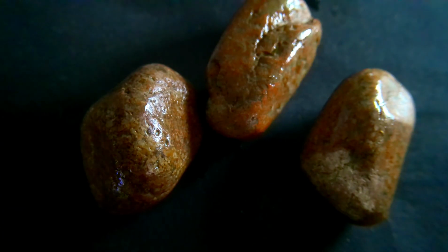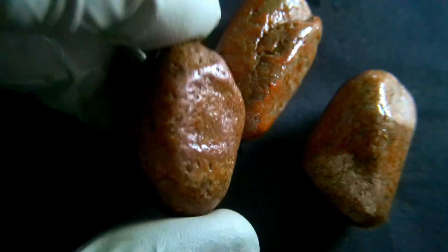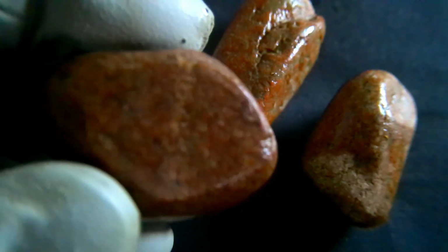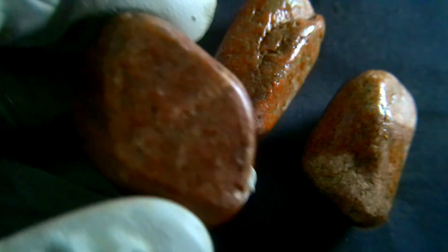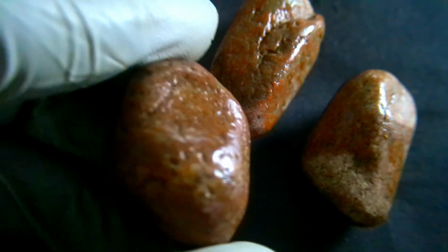All three of these, I believe, are going to be the same type of stone, and they almost seem like sister stones. I did find them all at the same place at the supermarket, their little rock garden. You got that beautiful red, and you can see here where I cut it. You got a nice lighter colored band going through the middle. And it's got this awesome texture and pattern, similar to an oolitic chert. I've been calling them Jasper, but that's because they're red. I'm not sure that's what they are.